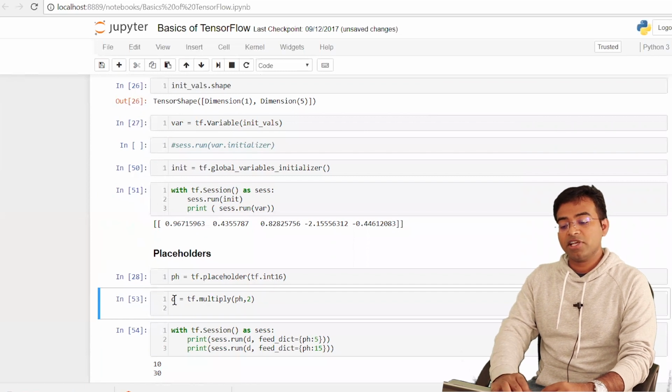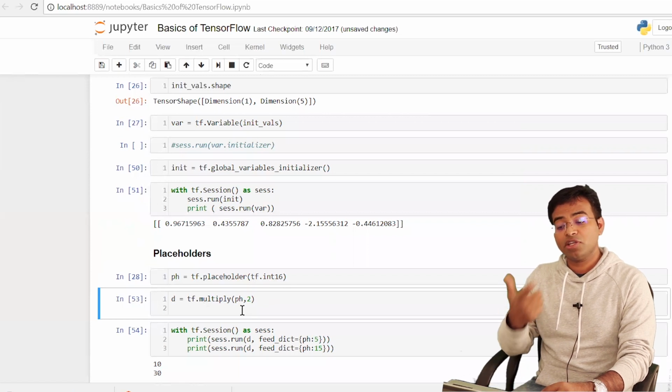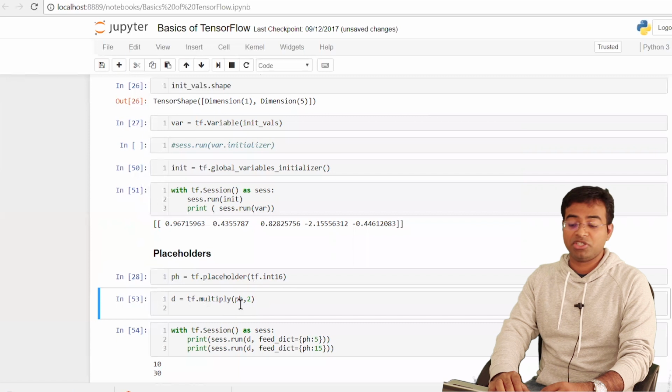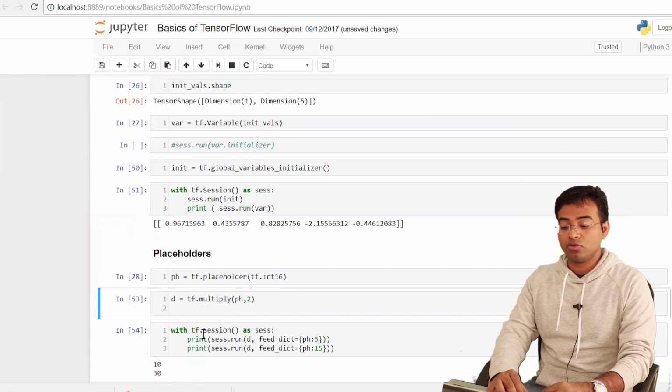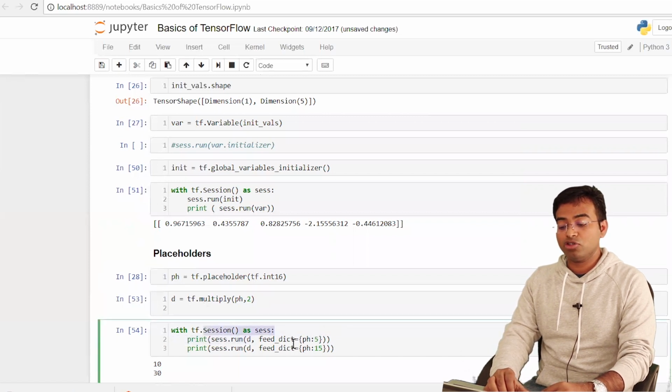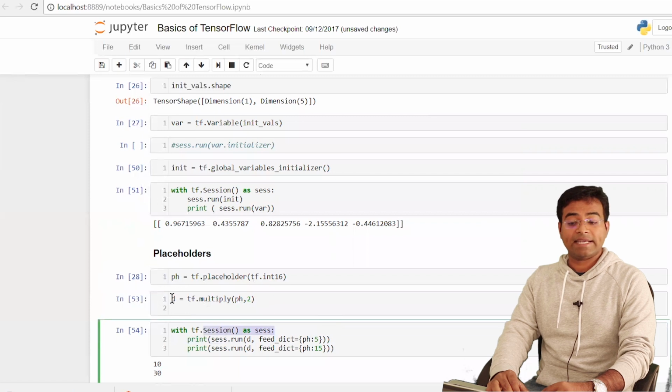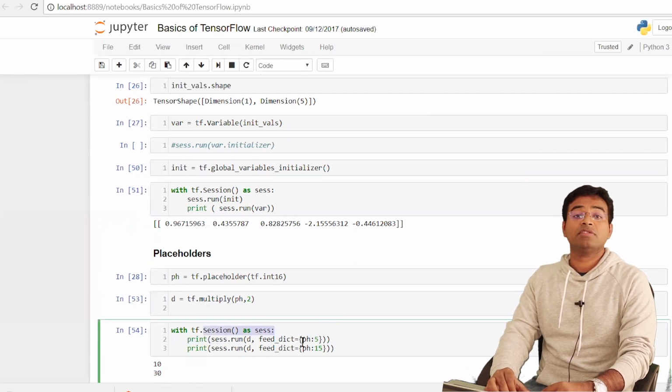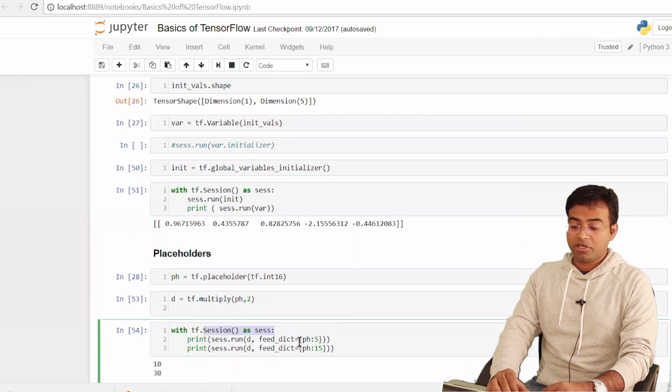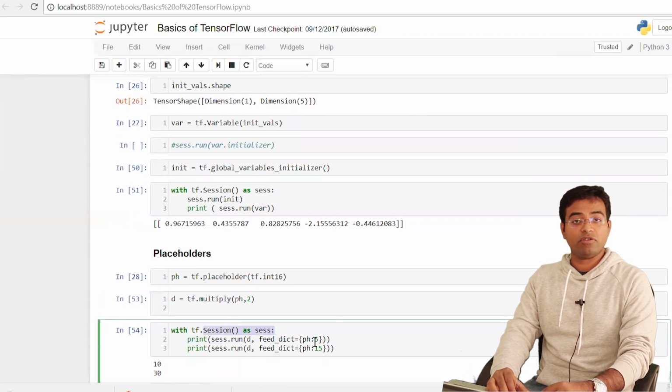See, this is the node here, tf.multiply of ph and 2. So ph is a placeholder, which means when I execute the code, I definitely have to pass this ph. Let's execute it. This is one execution, as you can see here. D is the output tensor which is dependent on the entire graph. So we'll pass D and feed_dict. This is how we pass a value to the placeholder: feed_dict with ph as 5. This is one value that is getting passed to session.run, and this is another.